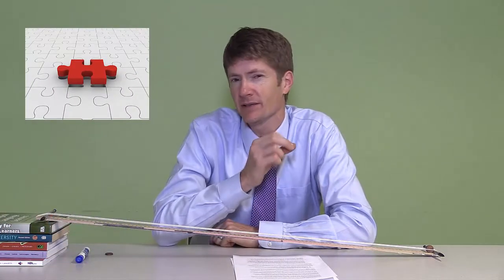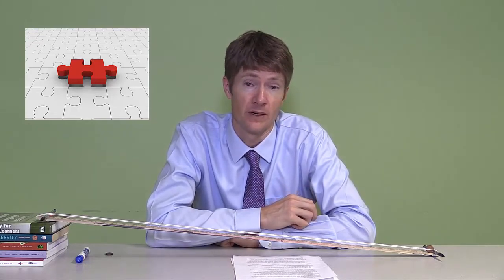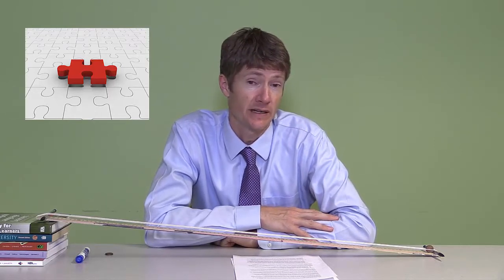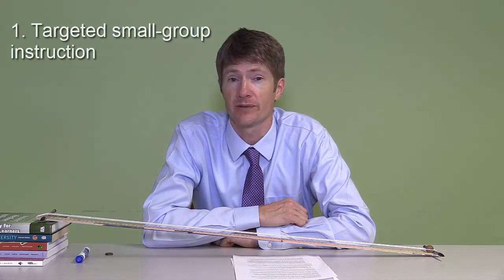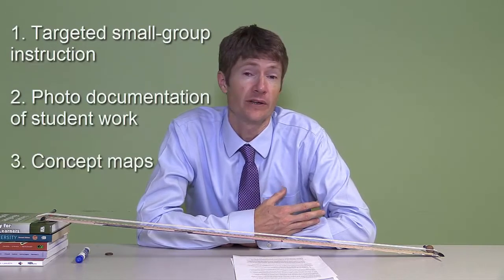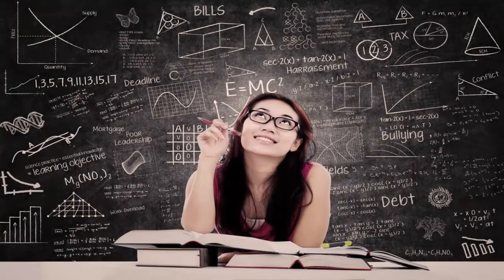So we need a single set of strategies that are going to address both of these problems when we sit down to write with our students. The 3 strategies that you'll have as options for exploring this week are using targeted small group instruction, using photo documentation, and finally using concept maps. In implementing any of these 3 strategies, all students are going to benefit. Students have support in organizing their ideas, and in doing so, misconceptions can be specifically addressed.